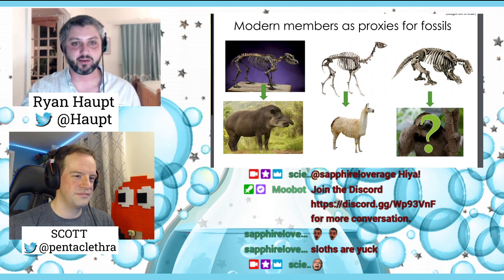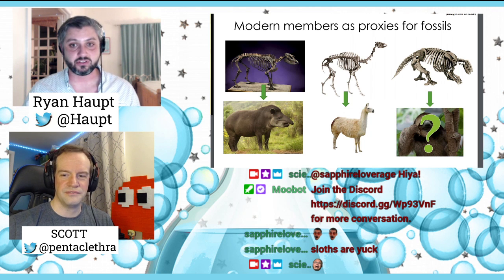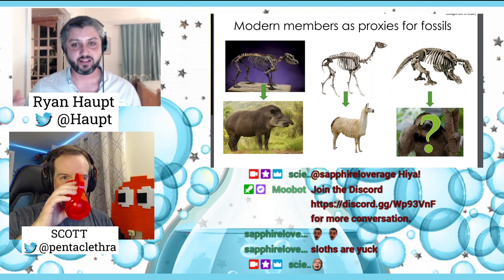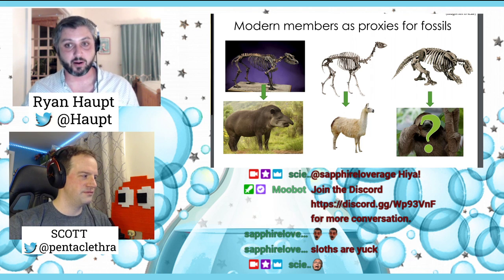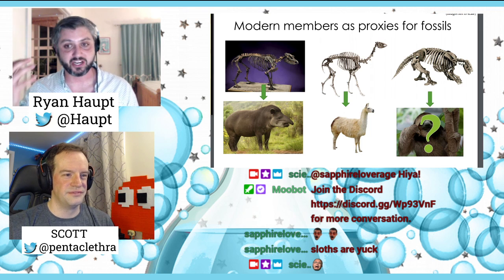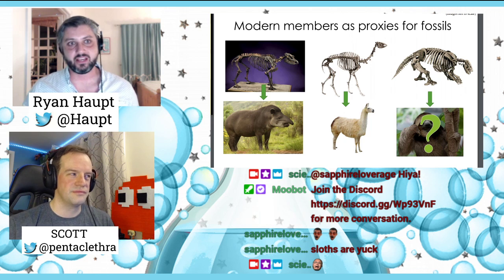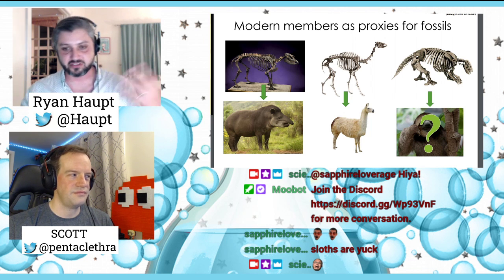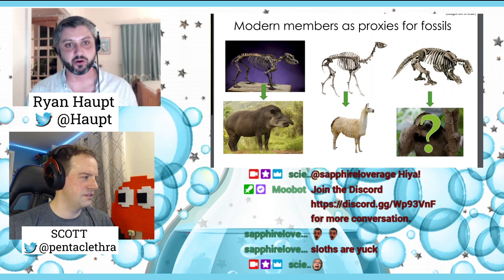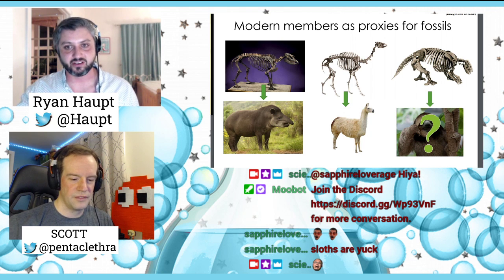There was an archaeological find in Colombia that was just making the rounds in the press recently, that appears to be the first cave art or paleo art of a ground sloth, probably mom and her cub, if you believe the interpretation. So to me, it's really fascinating to think that the history of these really strange animals that not a lot of people have had the chance to interact with directly is also the history of us, and we were all interacting together at one point. That's been lost to an extent, but it's not completely gone, and we can still see evidence of it in these really cool, amazing finds that are coming out literally every year.